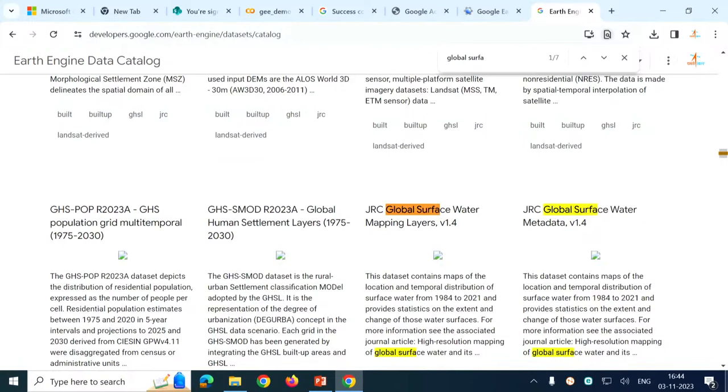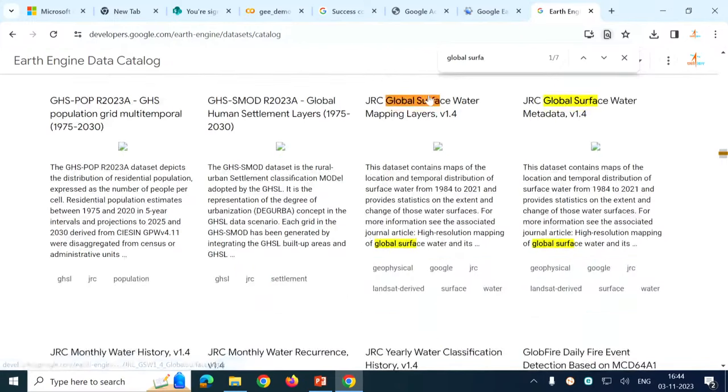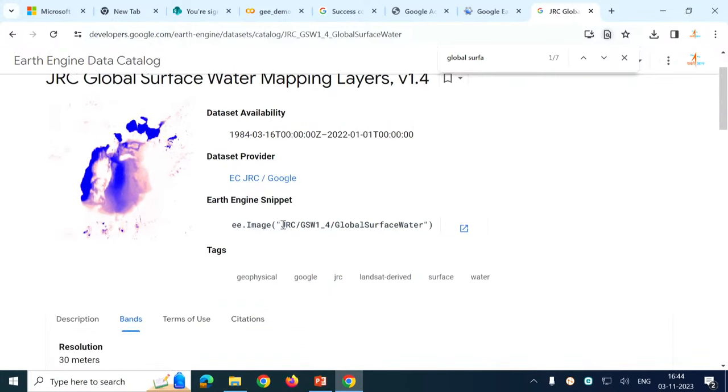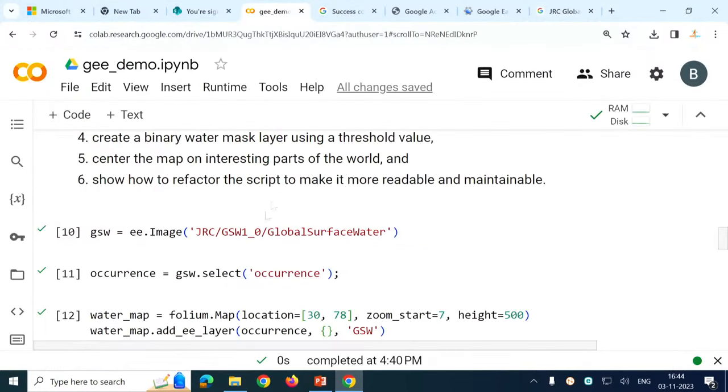So now here you can see global surface water layer 1.4. It is available from 1984 to now, and this is the ID of the global surface water dataset. Now I can use this here. So I get the ID of my dataset of interest from here.